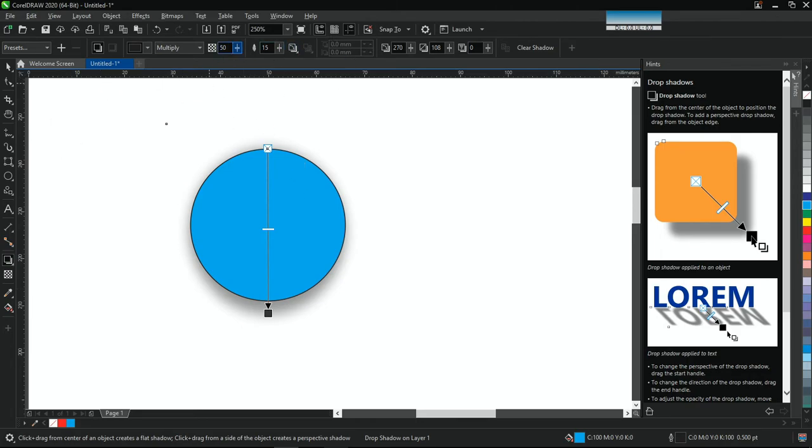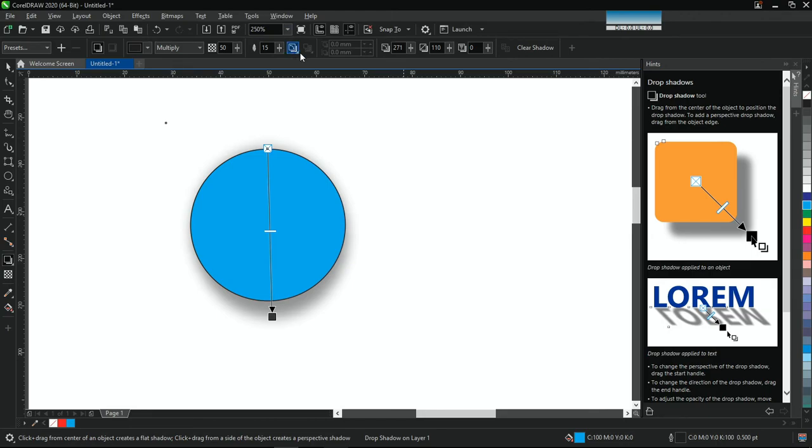If you want to adjust the transparency, you can make it 70, and you see it becomes darker. If you want to change it back to 50, you can. You can also adjust the feather. If you adjust the feather to 5, you can see you have a sharp edge. Go back to 50, and you have a blurry feather.